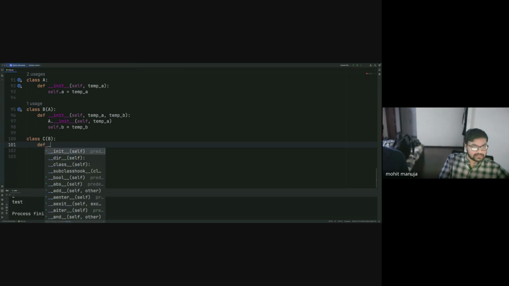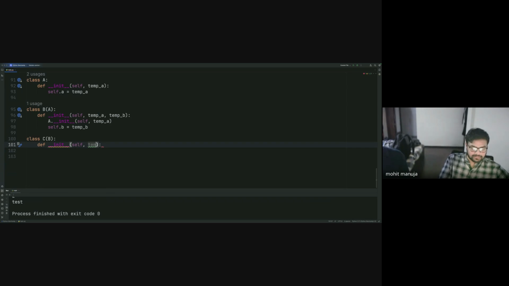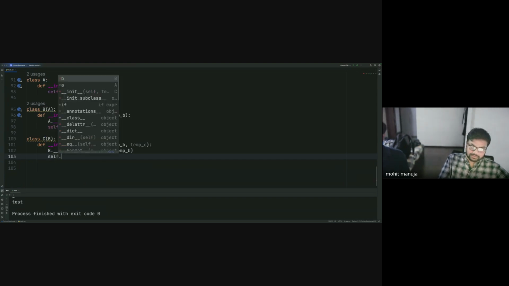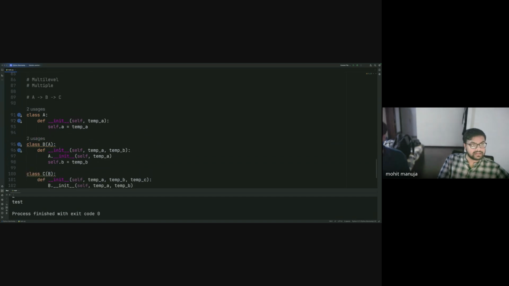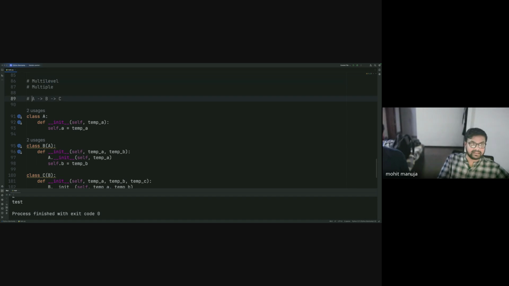Similarly we will define this in it. We can have temp_b and temp_c, the variables. अब हम सी को सिर्फ बी से एक्वायर कर रहे हैं, तो हम बी वाला ही इनिट कॉल करेंगे। एंड बी विल टेक केयर ऑफ इट्स पेरेंट। Self, and it will ask for two parameters, so we have to pass those two parameters. और सिमिलरली इसका जो खुद का पैरामीटर है, क्योंकि सी वाली क्लास पे खुद की प्रॉपर्टीज भी होंगी, वो यहाँ पे डिफाइन कर देंगे टेक्स्ट। So this is called multi-level inheritance, because it is multi-level, A to B to C.